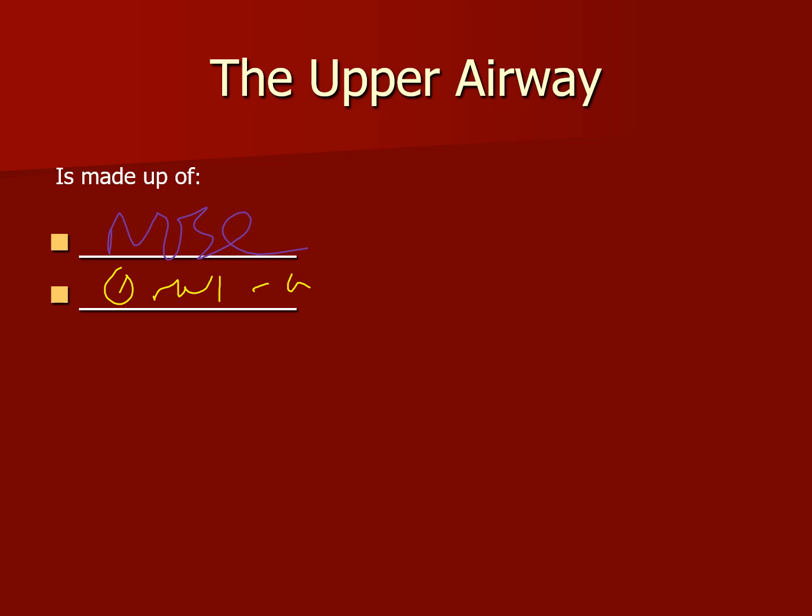Now remember, babies that are 6 months old or less are what's called obligate nose breathers. And therefore, their primary way of breathing is through their nose. So if you ever have a kid or a neonate that comes into the emergency department, let's say you're an RT working in an emergency department, you have a baby coming in respiratory distress, one of the first things you might do is suction their nose. Because if they have a lot of stuff clogging up their nose, they're not going to breathe very well, because their mouth, until they're about 6 months old, is for suck-swallow. It's for eating food or milk at that point, right? And so the oral cavity is an alternate airway.